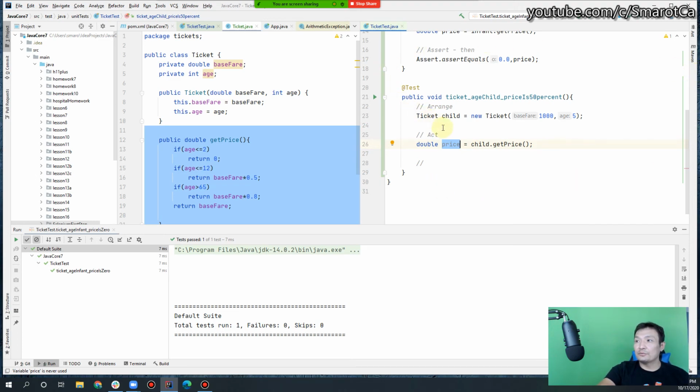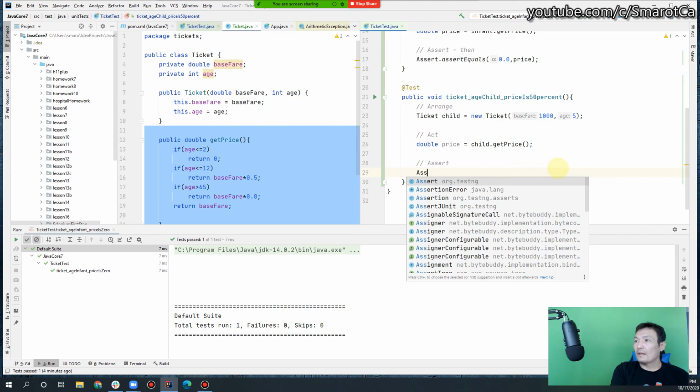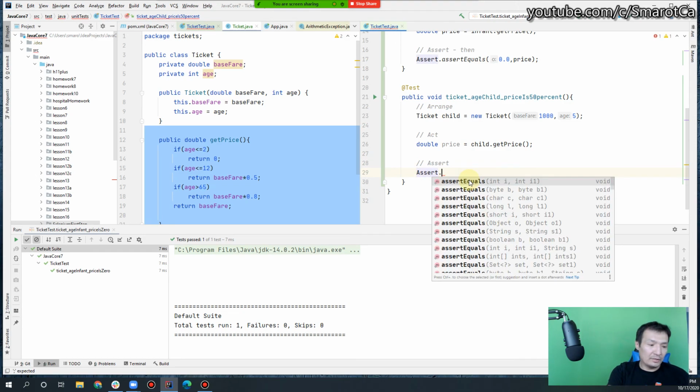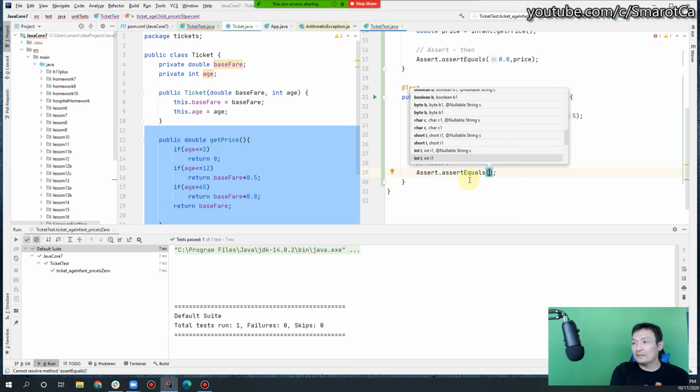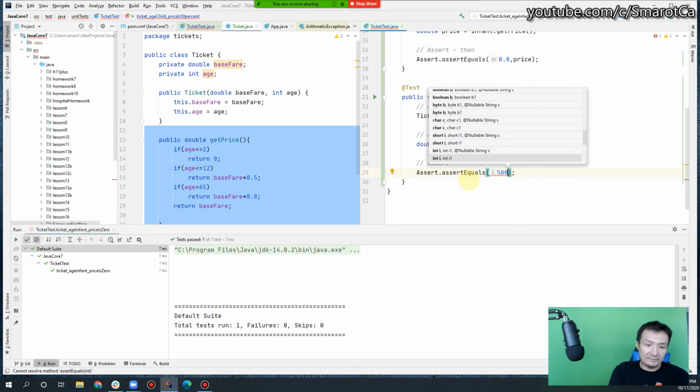So here I do assert. You see this assert coming from org TestNG. Assert equals, and here I'm passing my expected result. I expect that it will be 500.0 and price.